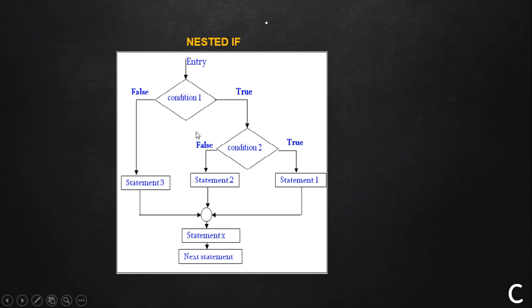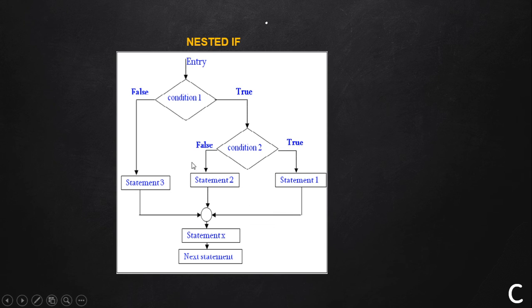If the outer if itself is false, then we want to execute another statement and go for the execution of the remaining statements. If the outer if is true, then inside we can test another condition. If it is true, we can go for a particular set of statements and exit the if body.